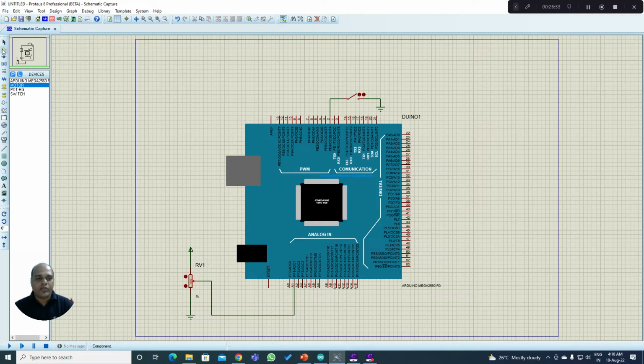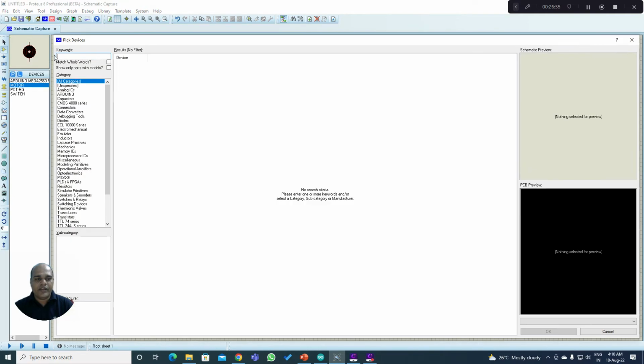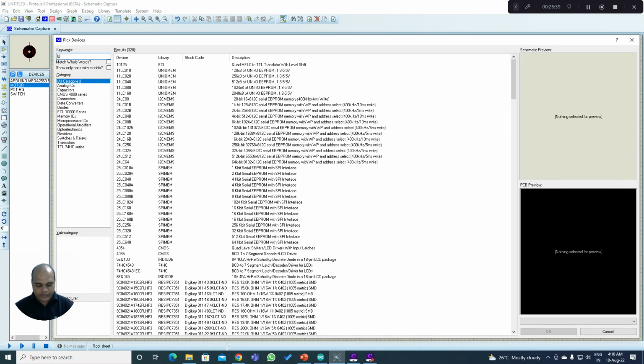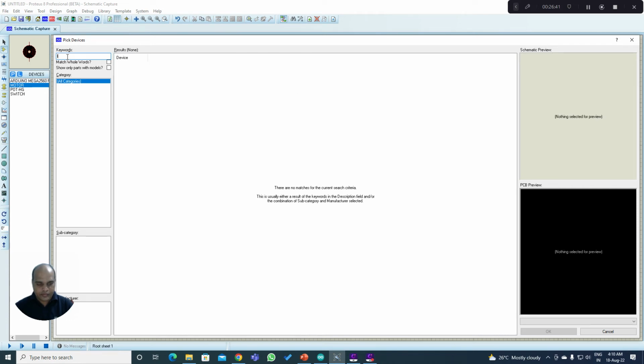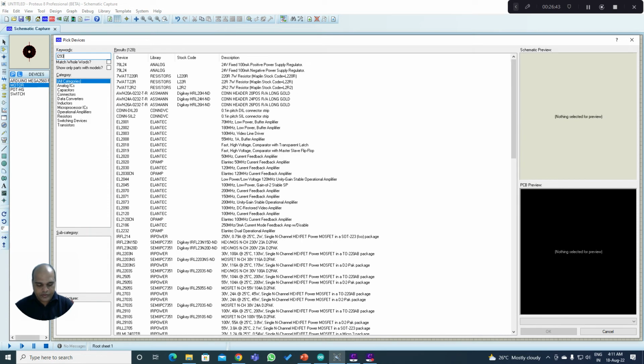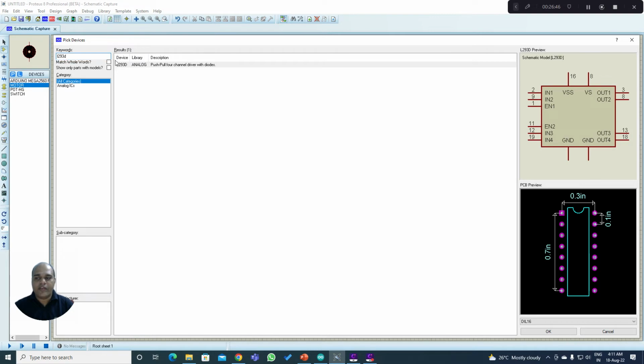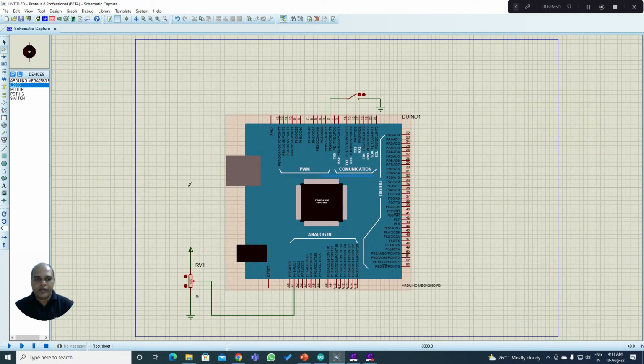Again go to components mode, pick device, and select the L293D motor driver. Add it to your list. Okay, now select the motor driver and place it somewhere here.